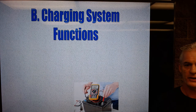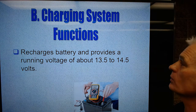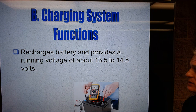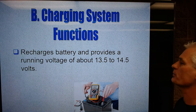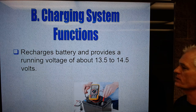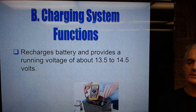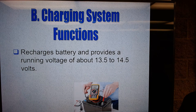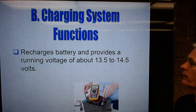So let's talk about the function of a charging system. Okay, so the main job of a charging system, the main function, is to recharge the battery and provide a running voltage of about 13.5 to about 14.5 volts. We've got to recharge the battery after we start the engine, because that's by far the greatest demand on the battery, that 110 to 150 amps to get the engine started, to get that four-stroke cycle initiated and running.